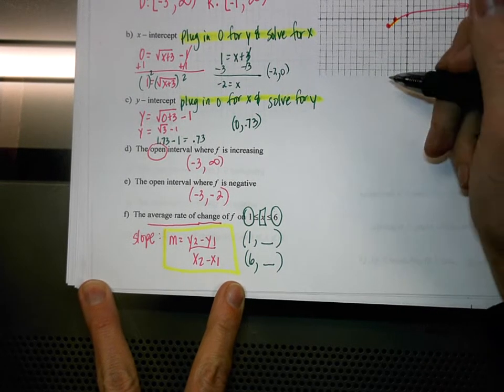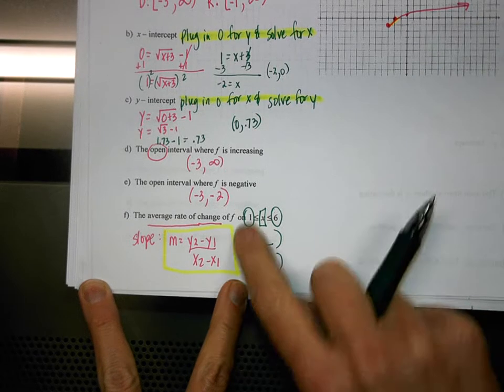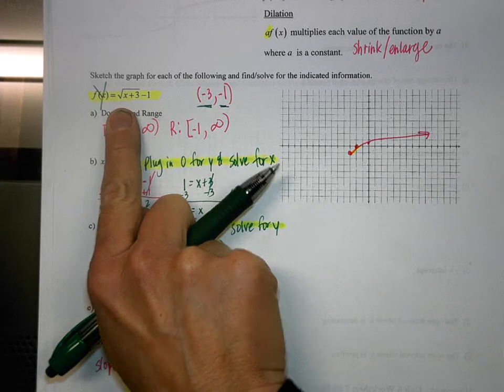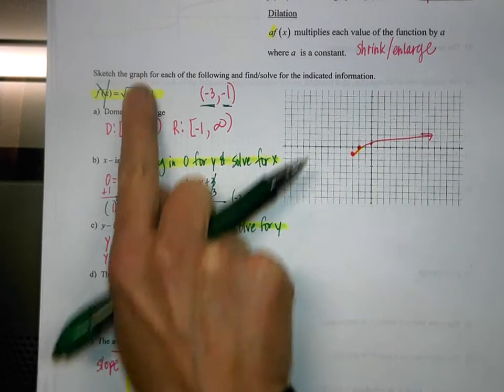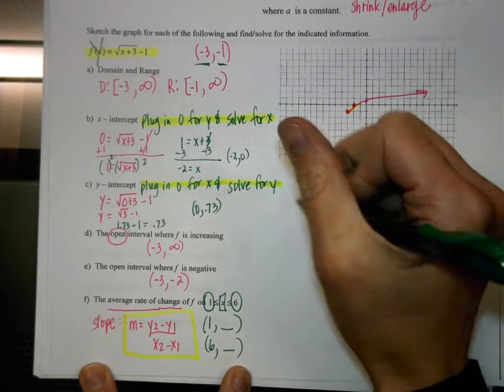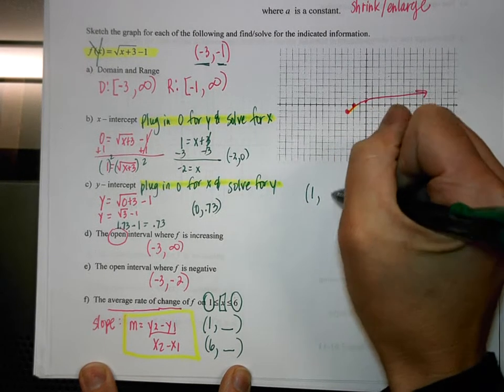Okay, and so hopefully you're thinking about, this is the graph we're trying to figure it out for, we need to use our equation, plugging in x values in order to find the y values. So over here to the side, I'm going to go ahead and start with the 1 ordered pair.